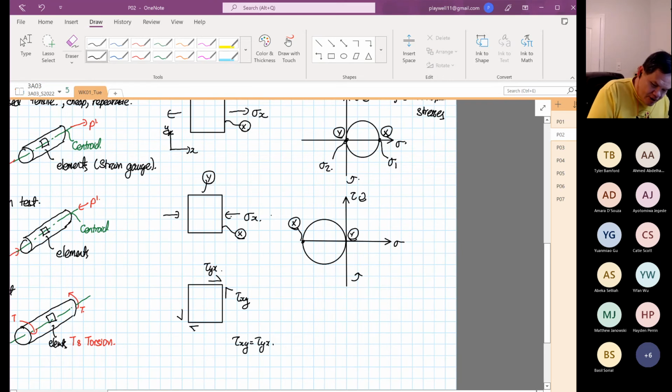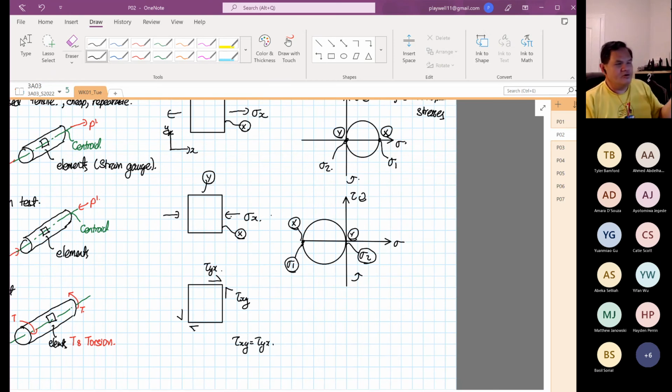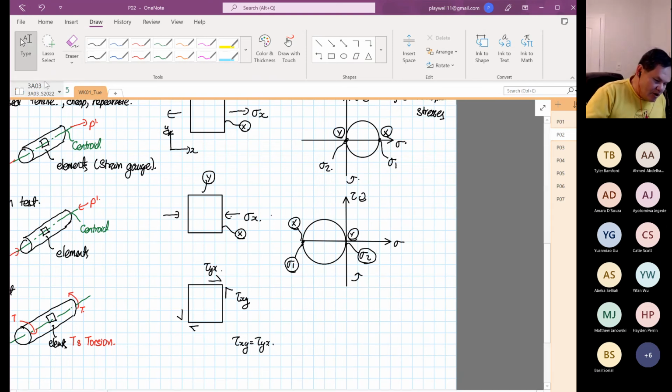Okay, so again over here we can label this stress 1 and this is your stress 2, right? You can go either way. It's not necessary that stress 1 has to be on the left hand side and stress 2 on the right hand side. Whatever way you want to name them does not matter. And then the third one is the element has zero normal stress, it has shearing stress.